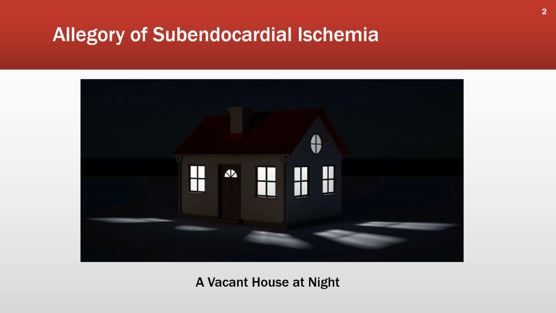Some people still have difficulty conceptualizing this, so I developed an allegory of subendocardial ischemia using the concept of a vacant house at night. Imagine you've gone out for a walk one pleasant evening in your neighborhood. As you stroll down the street, you come upon a vacant house. You know it's vacant because the family that lived there moved out recently. However, you can see light coming from some of the windows in the house.